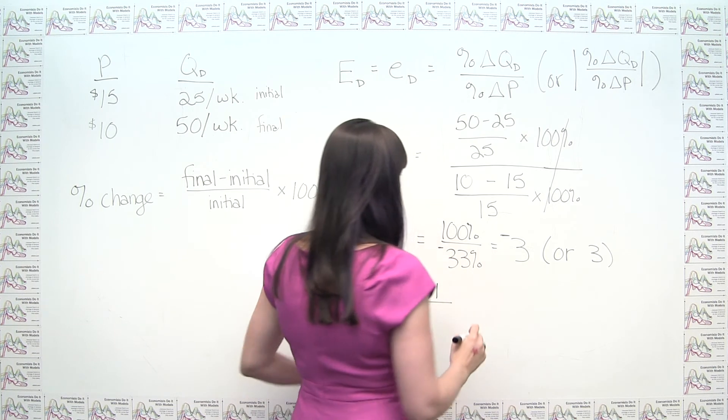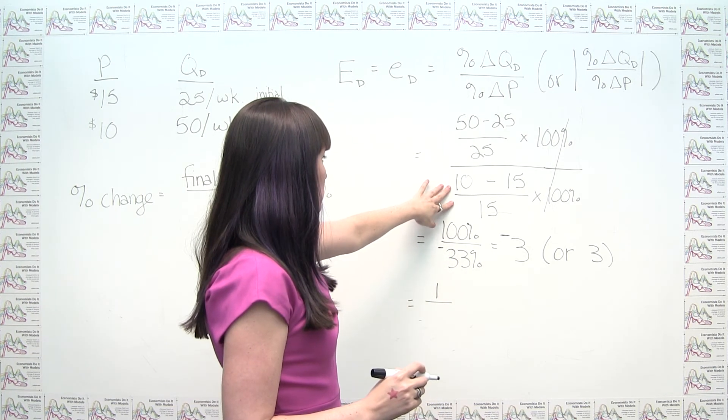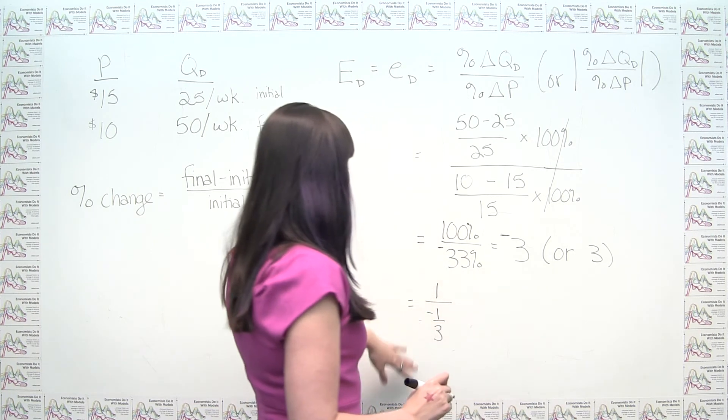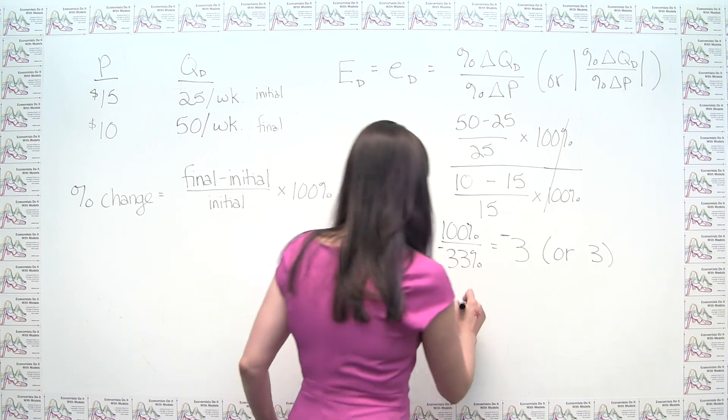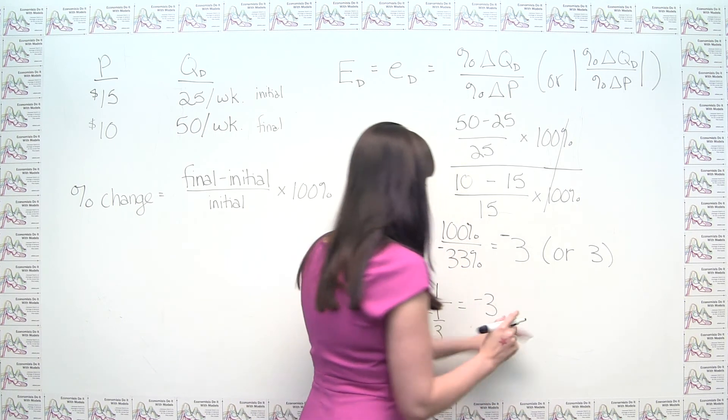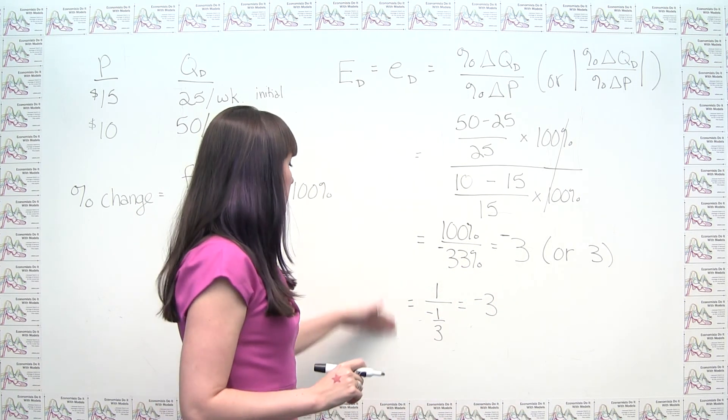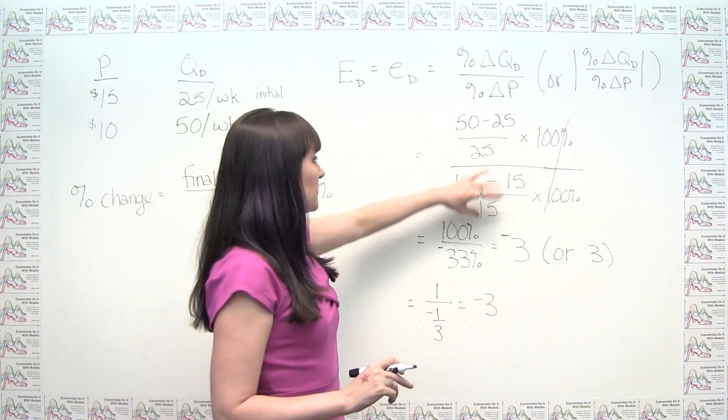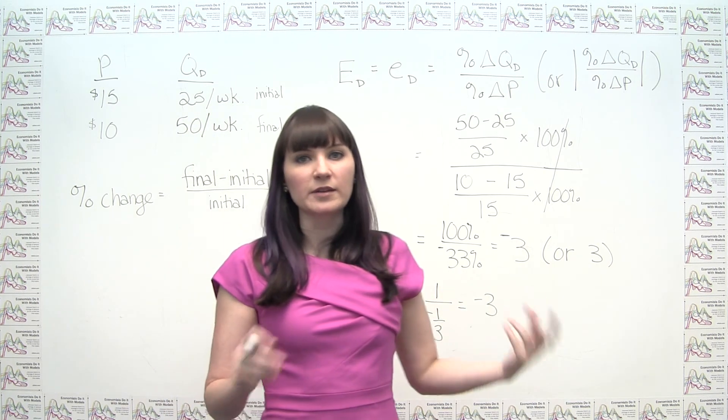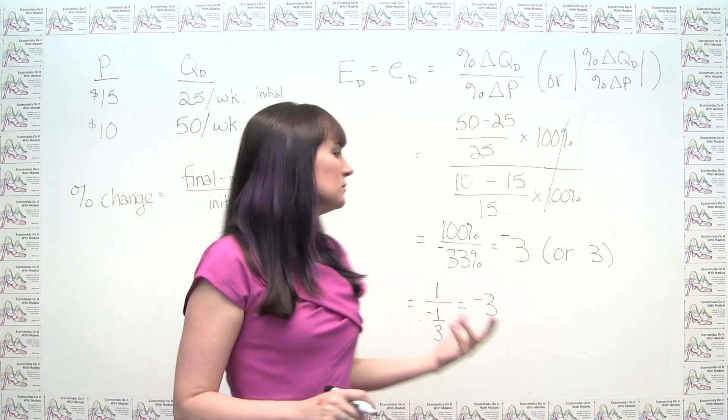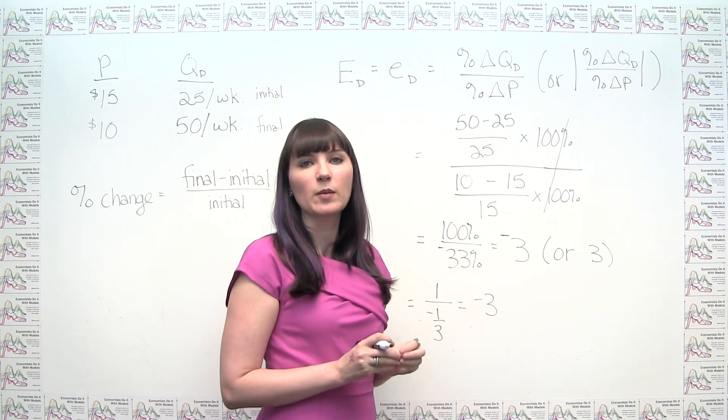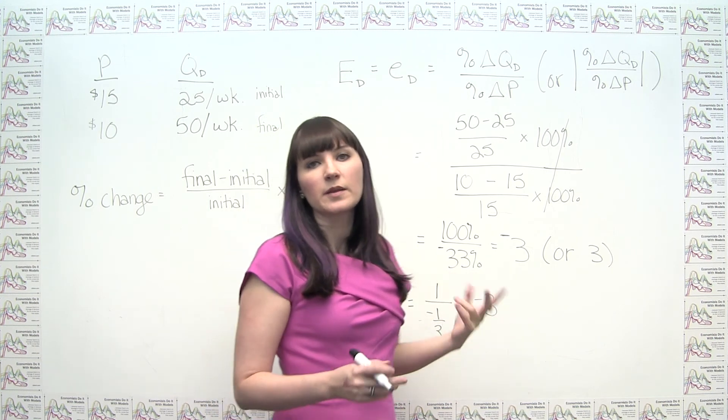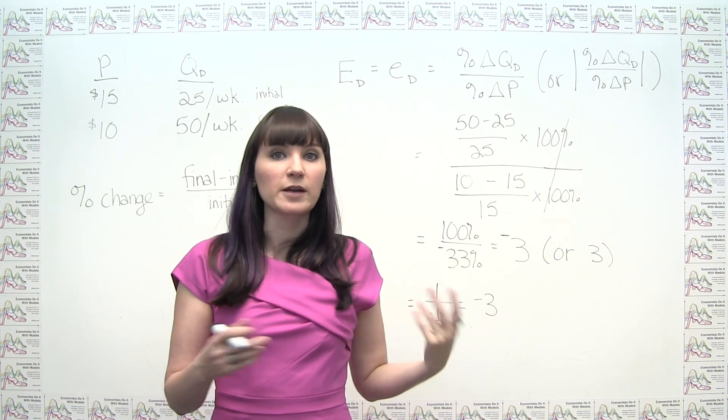And I would say that this is just equal to 25 over 25, which is 1, over negative 5 over 15, which is negative 1 third. 1 over negative 1 third is just the reciprocal of negative 1 third, which in fact is negative 3. So you would get the same thing either way. Sometimes it's a little bit safer to do things in fractions as much as you can, because then you don't have rounding error becoming an issue. If you do decide to do things in decimals that don't come out perfectly, I would put more decimal places than I did here, just to cut down on the amount that rounding error is going to affect your calculations.